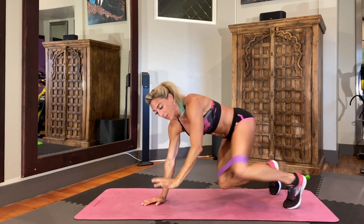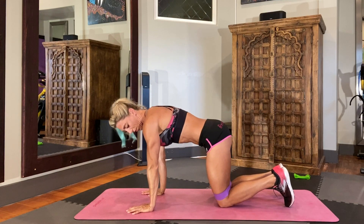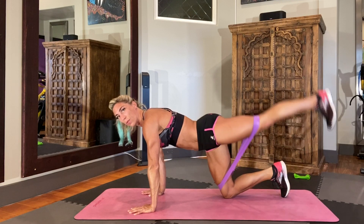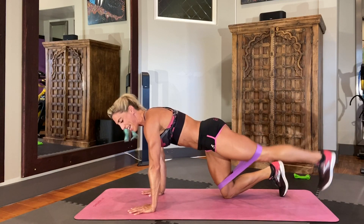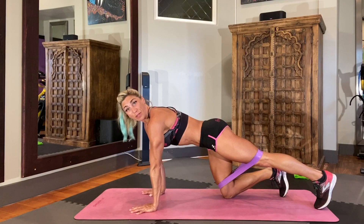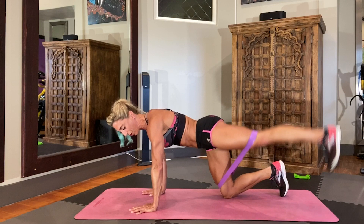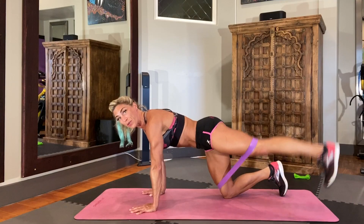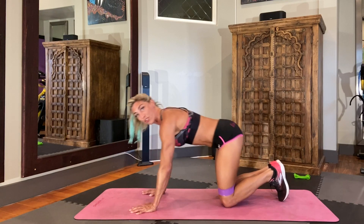Those were our bridge variations. Now we're going to get into a tabletop. Put your shoulders right over your wrists, keep those abs pulled in, and knees are underneath the hips. We're going to do a one-leg kick-up — I like to flex my foot, barely touch down, and every time you come up to the top, squeeze that booty with a big, big squeeze. A similar variation is a rainbow: take your foot out to the side, rainbow it up and over to the other side. This gets the full gamut of that booty cheek. Also make sure you're not collapsing into your shoulders — keep them nice and straight and strong.